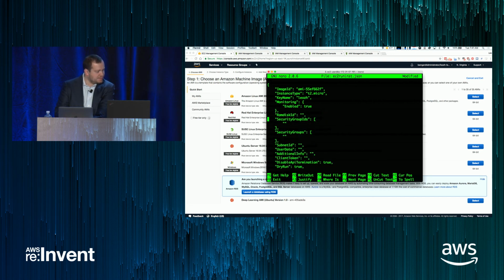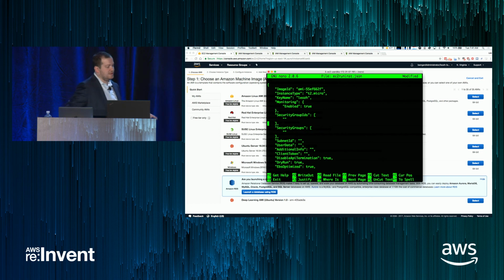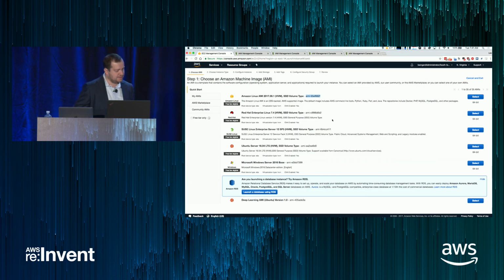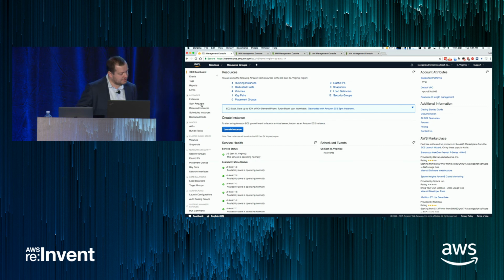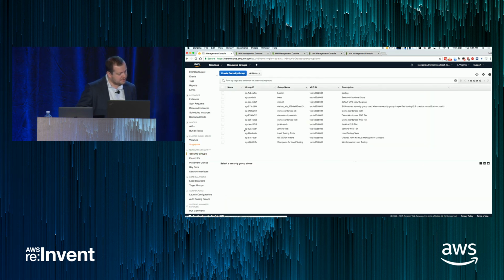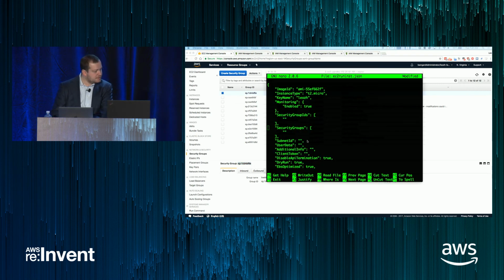So security group IDs. There's two of them. This is just if you're in a VPC, you want to specify the IDs. If you're not, you don't. So let's put in my security group ID here. I'm going to go to security groups here. And I want the Bastion one. So I just need the security group ID. So I'm going to paste that in here.